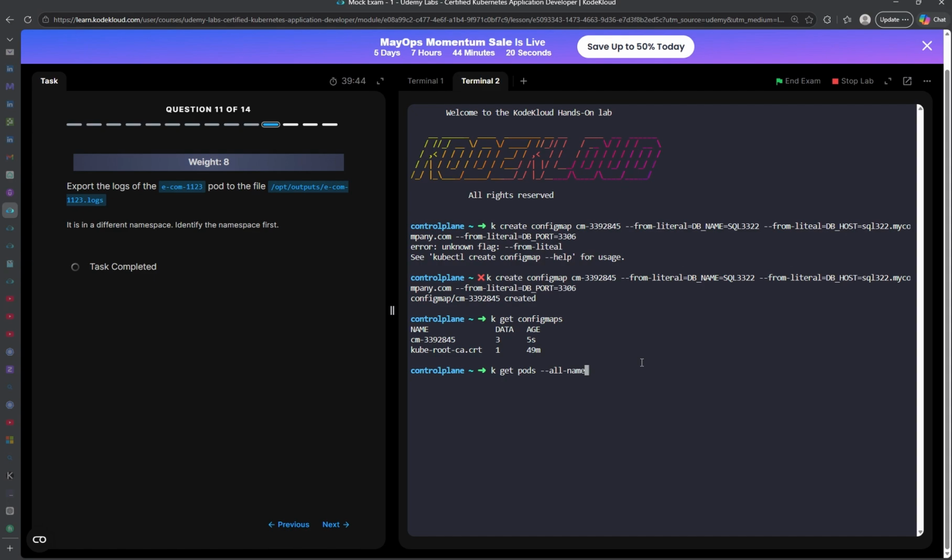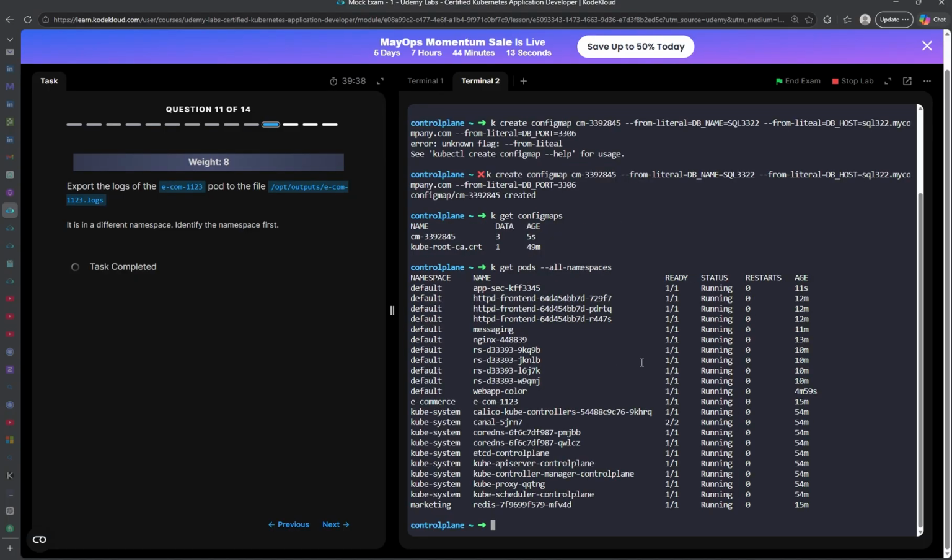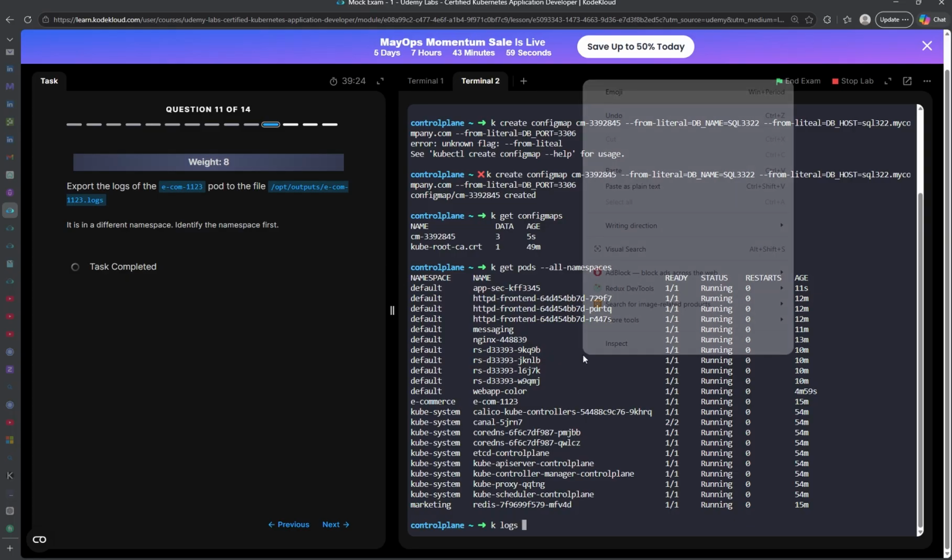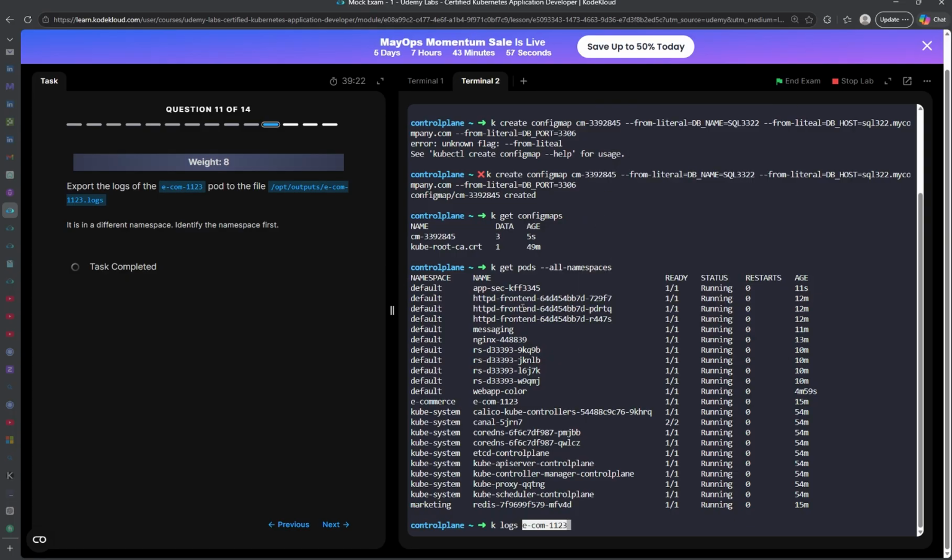I think there's a short form for all namespaces. Short command. So now I can see this pod is within the e-commerce namespace. So what I'm going to do is I'll say logs of this pod, which is in the ecom namespace.